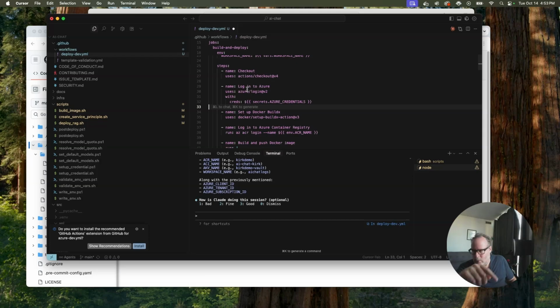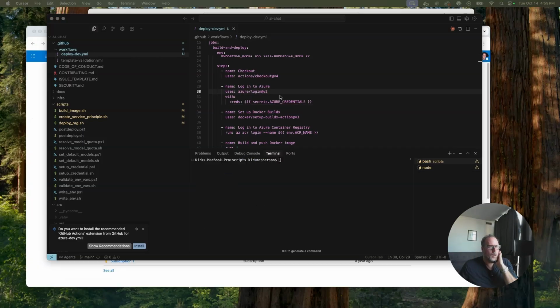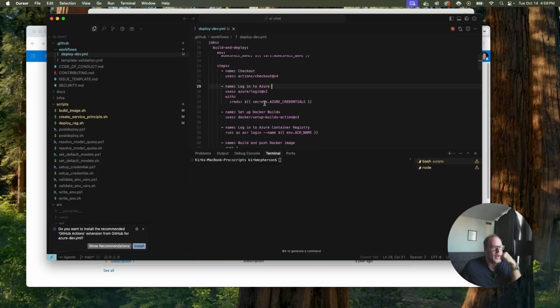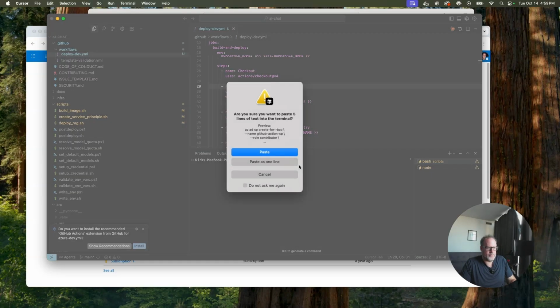We're going to log in first using Azure credentials, which I'm going to set up right now. Let's set up that user right now. Okay, so here is the important step. As I said, we have to create a user and have the Azure credentials. So we're going to create a service principal, and I have some code here.